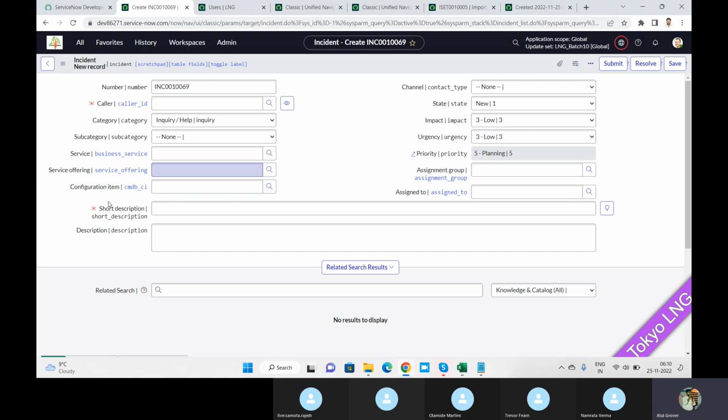No problem. Create an Excel sheet, download the Excel sheet with these fields, update it, make a transform map and upload it. Incidents will get created, but it is not a best practice. Transform map is only used for foundation data, not transactional data.